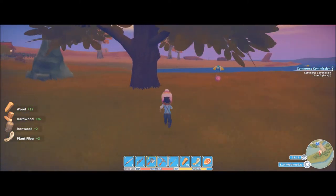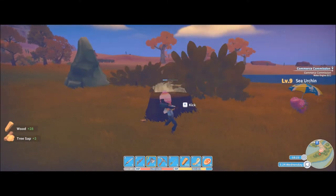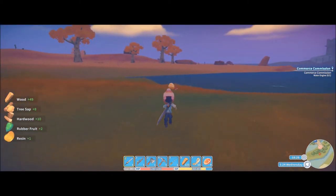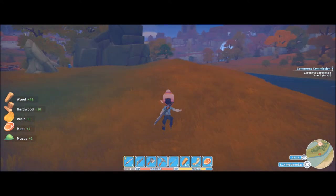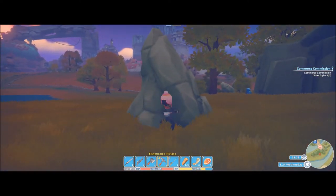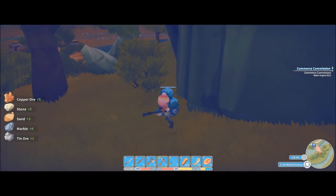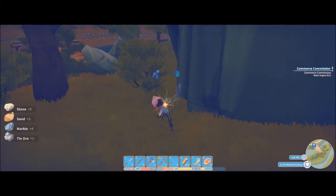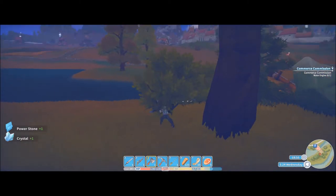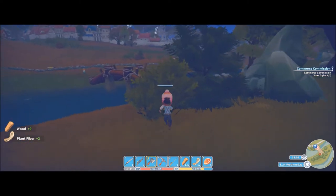Because we do need to go see Ginger tonight, because we need to keep making friends with her. At some point, I do want to cross the bridge and explore on the other side. We've just kind of had other things on our mind.